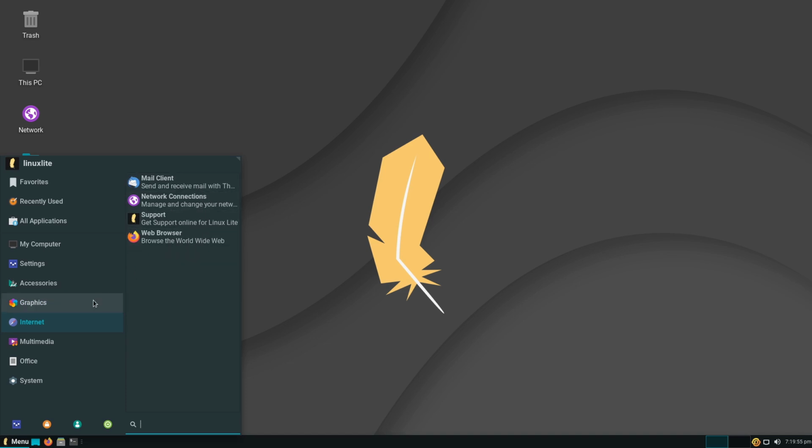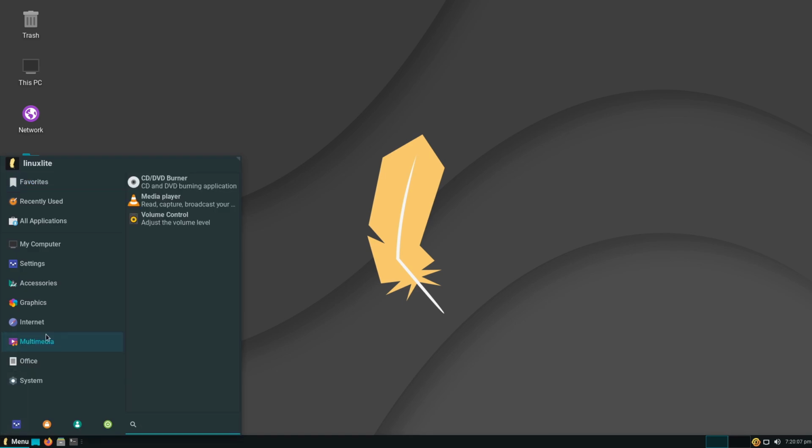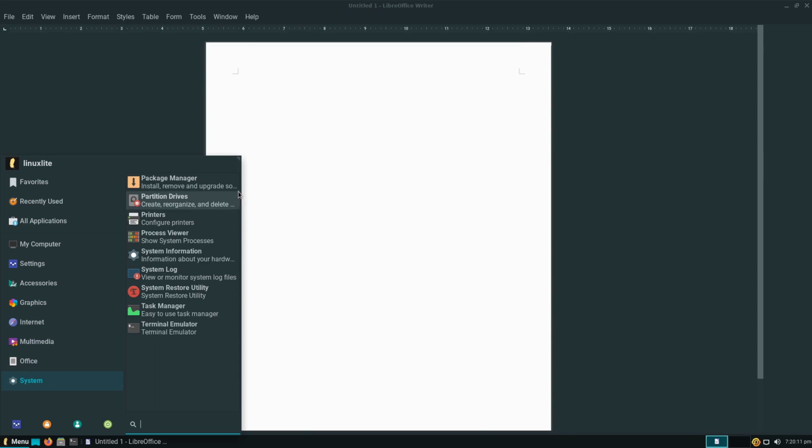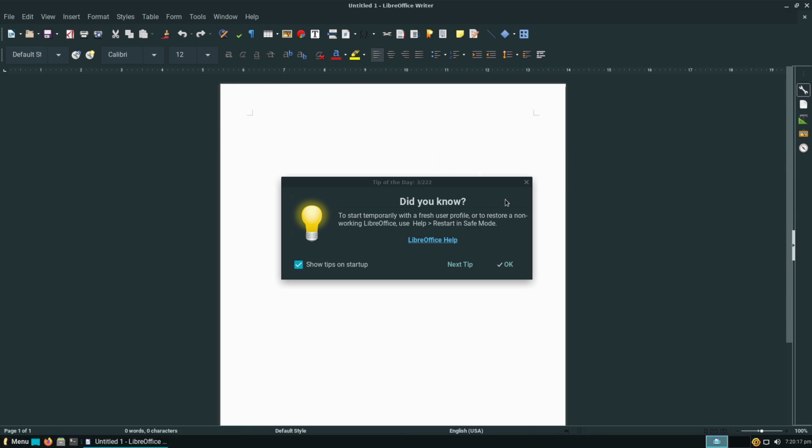We have Thunderbird installed. Under multimedia, we have VLC, we have a CD burner, volume control. We have just the basic suite of Office software. This is probably LibreOffice. Let's go ahead and boot that guy up. So yes, it is indeed LibreOffice. And then just a couple system tools, printers. Here's your HTOP, System Restore, Task Managers, and terminals.